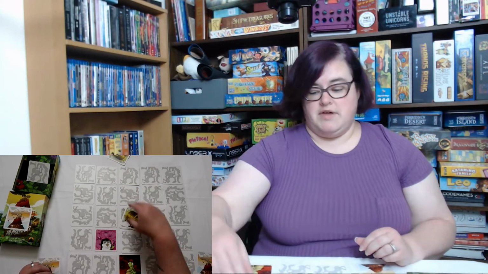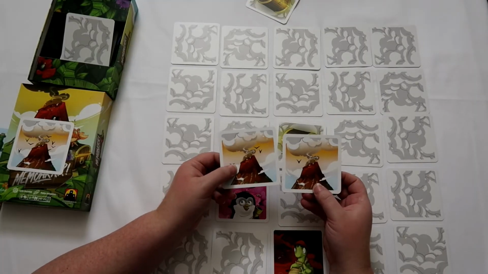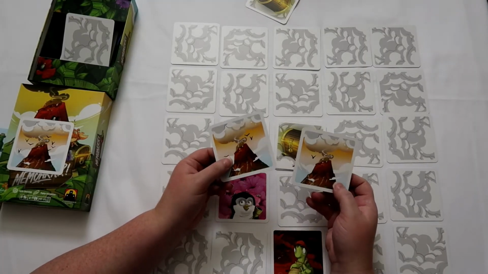So when the next person is out, and then the last person left takes one of the treasures. And then they hold on to that until the end of the game. The person with the most birds on their volcano is the one who is the new start player for the next round.